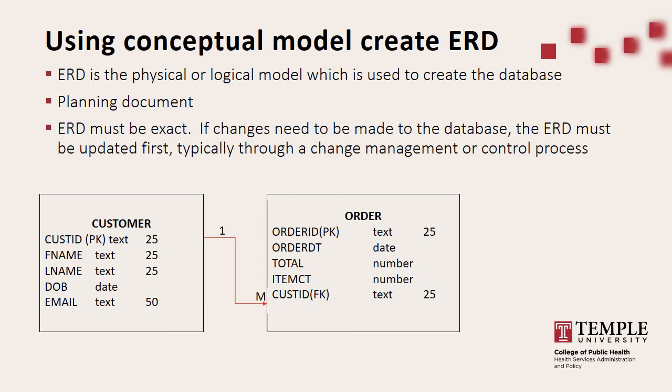And then we have the data types. And for these first assignments, I don't want you to worry too much about the different data types that are specific to different databases. Instead, let's think about data types in terms of text or string, date, and number. And if a data type is text, we typically jot down the field length, how many characters we would allow.